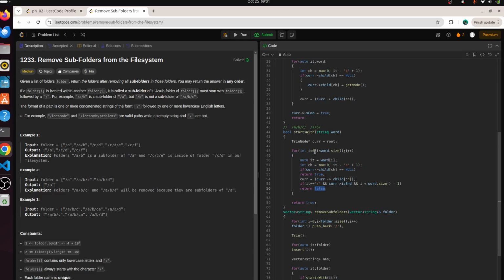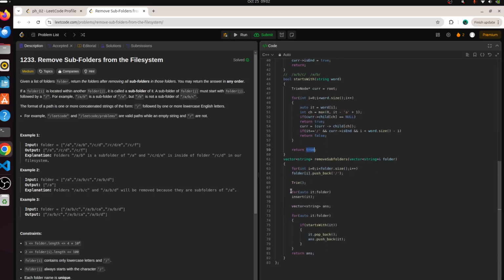I hope I have explained it clearly. And if we traverse the whole string and we are not able to find any prefix, then it does mean that we don't need to exclude this string, we need to include this string in our answer and we return true. So this is how I am inserting the strings into our trie, and this is our vector of strings, and from here we are just checking, with the same function that we mentioned above, if we should insert a string in our answer or not, and if we should, then just insert.